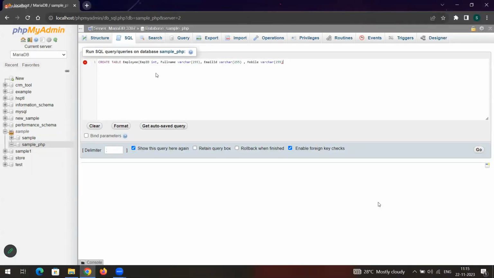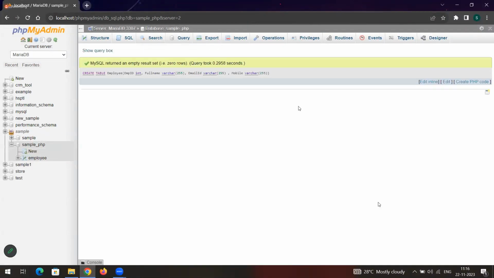So that's it. I have these 4 columns as of now. Understood? Yes, sir. Okay, that's it. However many columns you need, you need to separate them by comma, along with the particular data type and the length of the data type. This is the exact query for creating a table. You can have multiple column names, that's your wish, in the sense based on our requirement. Okay, so just click on go.